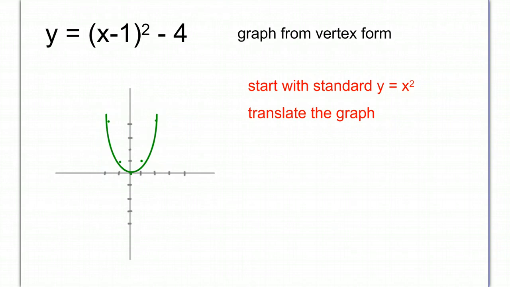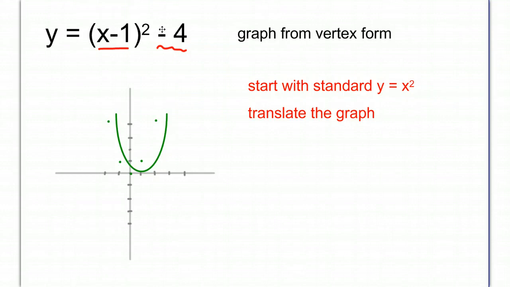Our vertex we find by looking at the numbers right inside of here and outside here. The number next to x, the one in the parentheses, is the one that determines the x direction. But note that whenever it's in those parentheses, it actually always goes the opposite way that you would expect. So you see a -1 here next to x, and I would naturally want to say we should go left 1 unit. But that's not how it works. You actually go the opposite way inside the parentheses, so it's going to be +1. We're going to move our vertex over 1 to the right.